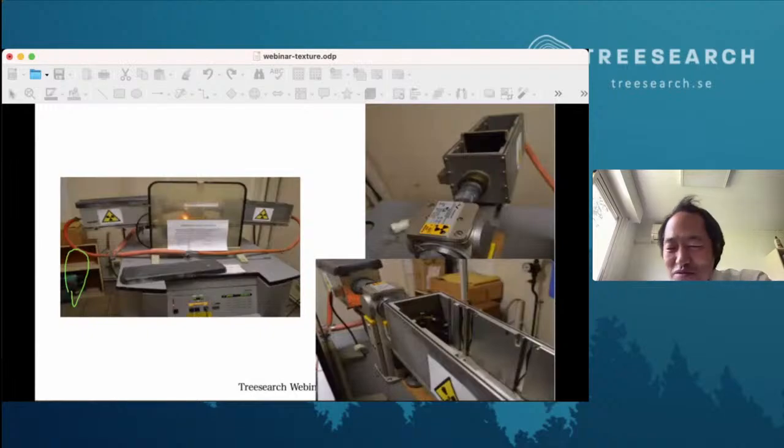So this is what we have today in our lab, which is very close to what you see in the sketch of the 110 years old sketch. We have an X-ray lamp. This is the X-ray source. It's the same kind of tube. It's just a filament and a target, so that generates X-ray like a lamp.